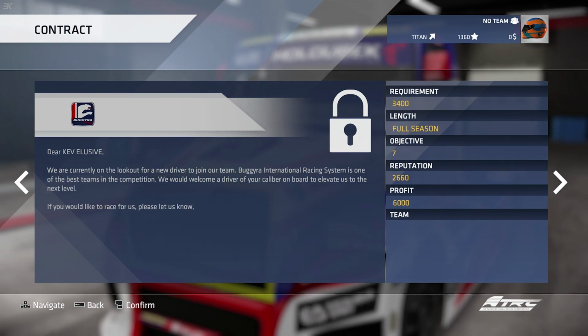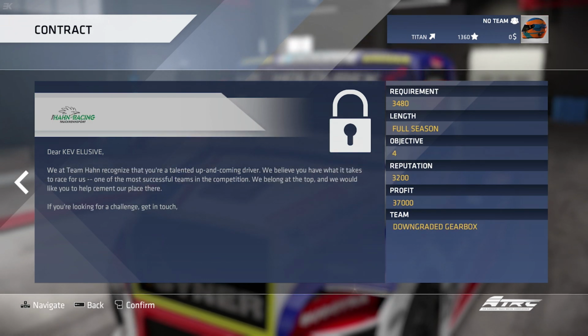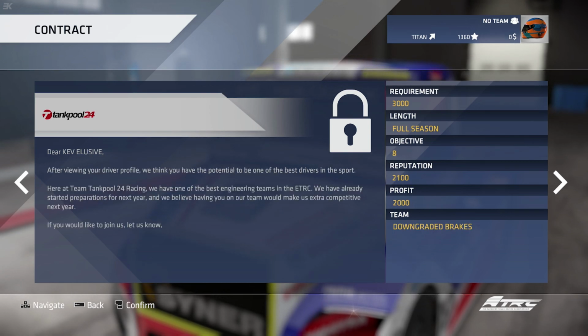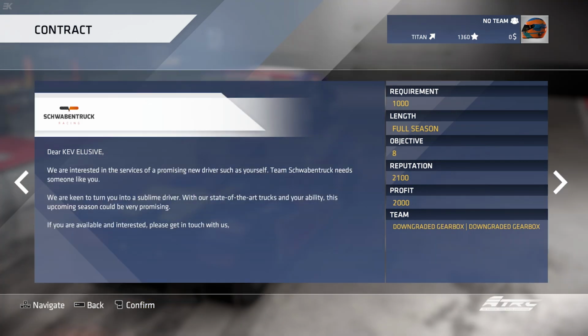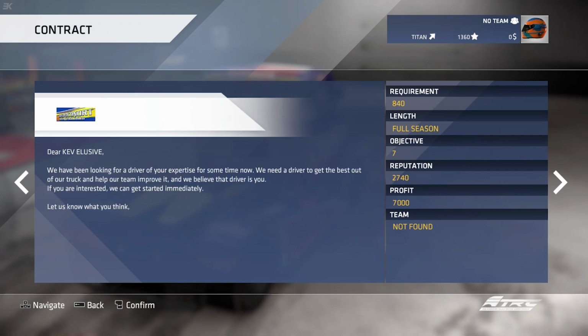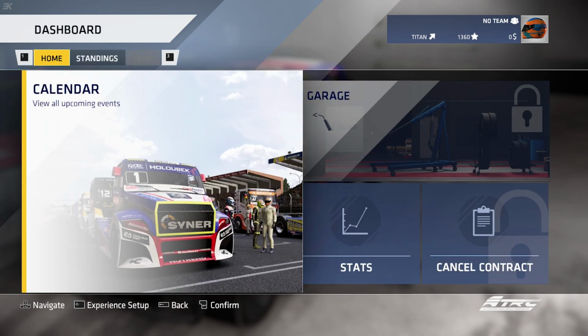Nürburgring, then Bagra International Racing System. As you can see, a couple of teams got some downgrades. Well, a couple of downgrades. So even it up. So yeah, they can do a full season contract.